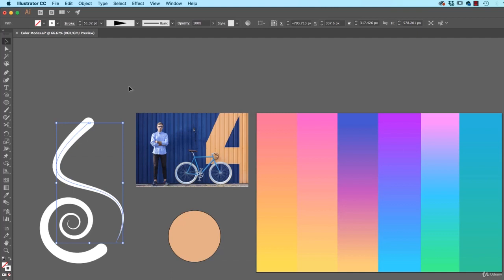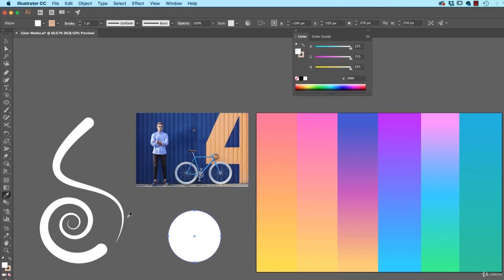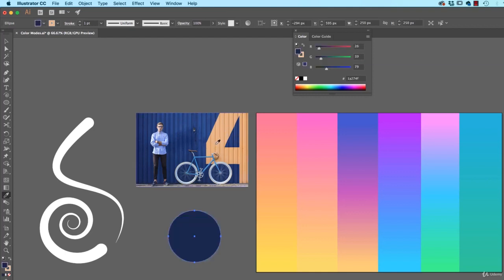Holding down Shift. Another handy one is if I select the circle and I want to steal a color from here, I can use the eyedropper tool, but by default, it really doesn't want to. So if you hold down the Shift key, like we did before, and click on a color, it will steal it. So if I have this selected, grab my eyedropper tool, click with Shift, and why isn't it working? Because I've got my stroke at the front, Dan. Come on, bring the fill to the front. Remember the shortcut, X. Hold down Shift, and it will bring the colors through. So I've stolen some colors from there.